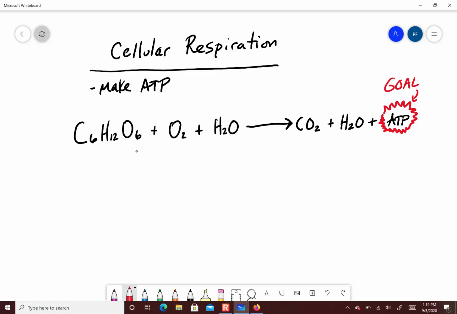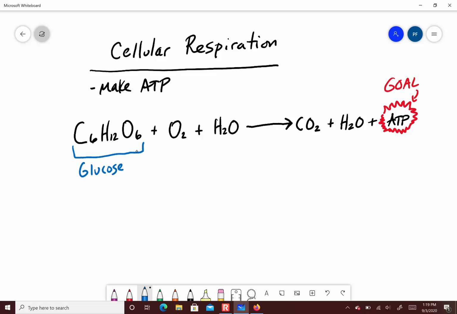All right, so let's label some of this stuff here. So C6H12O6, that is glucose. So in cellular respiration, to do it from start to finish, the way we're looking at it, we have to start with glucose. You can make ATP by breaking down fats and proteins and even DNA and RNA. But the way we're looking at it, we're just kind of assuming we start with glucose as our reactant.